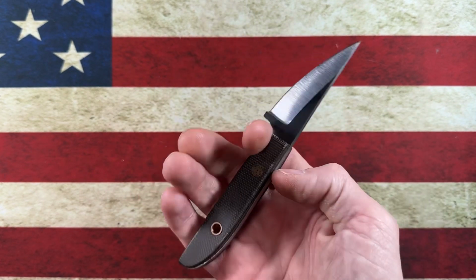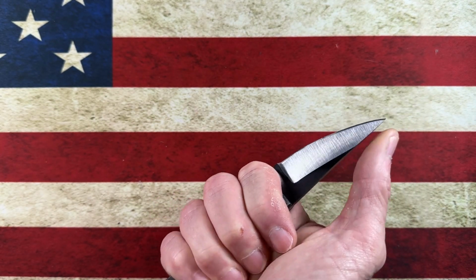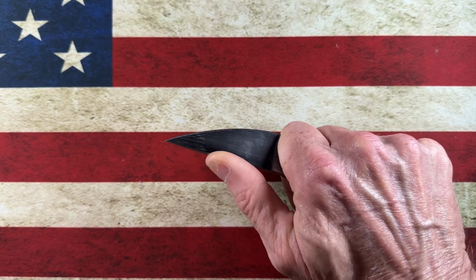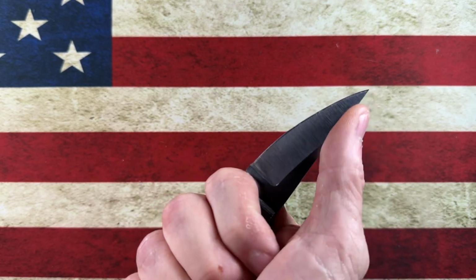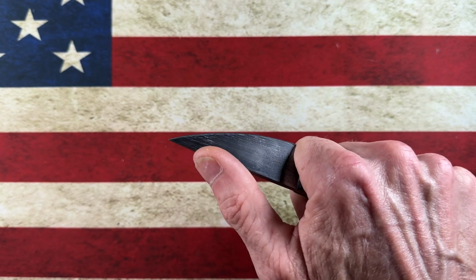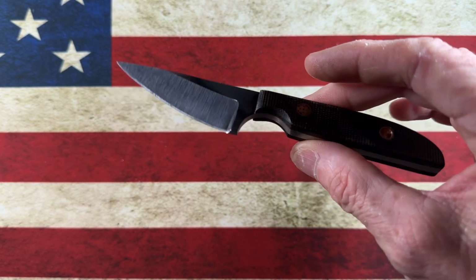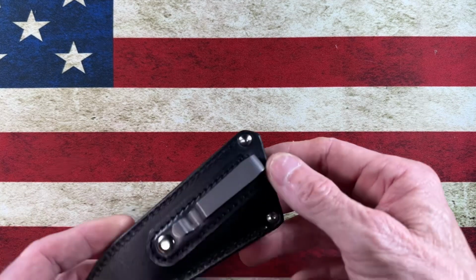And then just the way that this handle has been designed by Jason makes this just a joy to hold. I've got several JKals, and this is probably my smallest right now, but all of them have the same handle. This one just happens to be very concealable. It's one that I will wear horizontally on my belt or have as a pocket dropper. Right now, the way I carry it is as a pocket dropper, but it would be one of my top 5 small EDC knives that get carried quite often on the down low all the time.